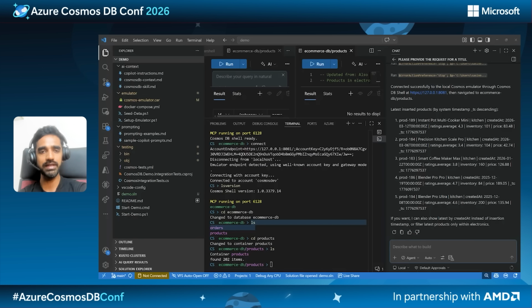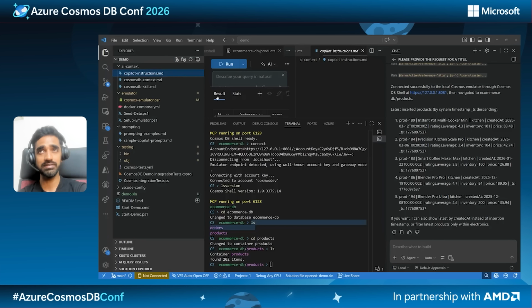Moving on to the next experience: how to build the right solution using best practices and also context or prompting techniques. That's where we have shipped the Cosmos DB agent kit. We are powering the Cosmos DB developer experience with more than 71 Cosmos DB best practices provided as part of the agent kit, which guides you to build the Cosmos DB application in the right manner. Good AI output comes from good context plus a specific prompt. In this repo, I have added a specific context file, which you can reuse in your day-to-day development scenarios.